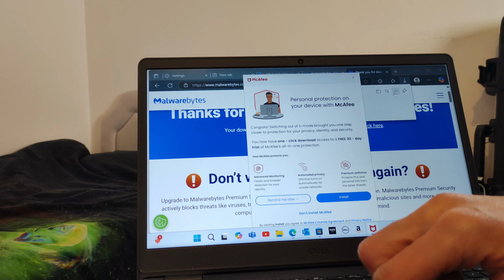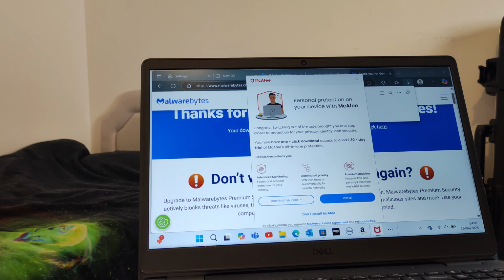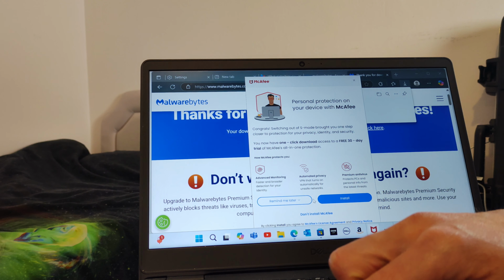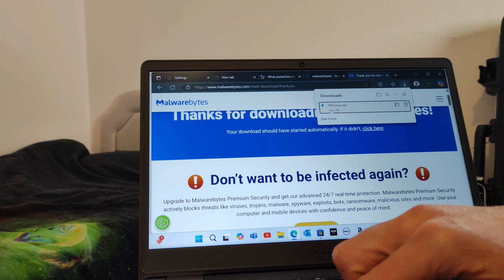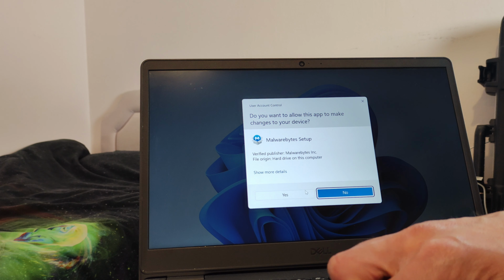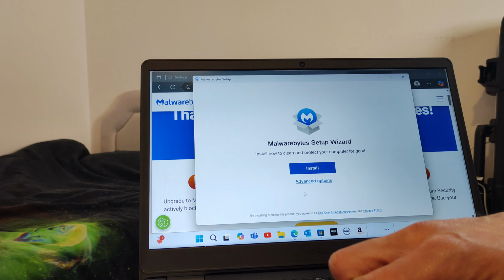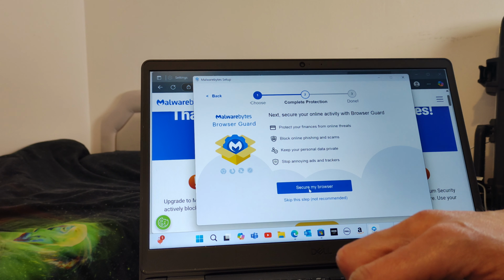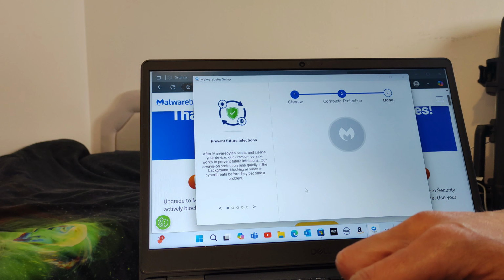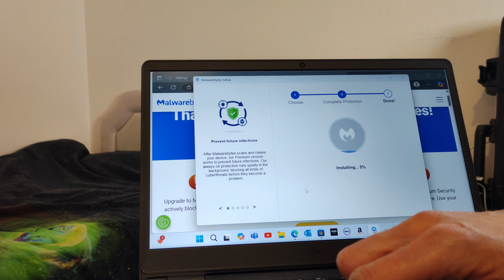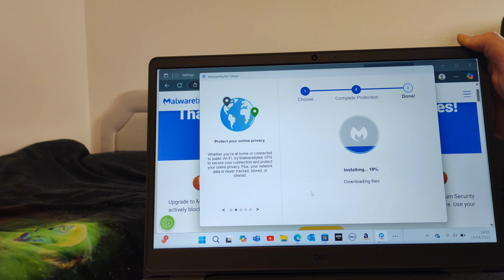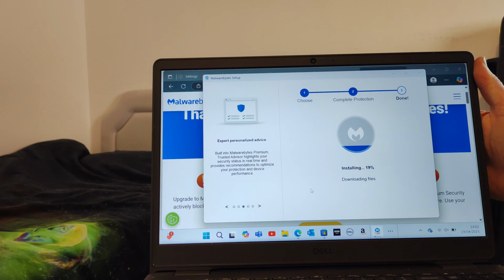S mode means you can only download and install Microsoft-associated apps. Don't install McAfee. Install personal, secure my browser. This is a very good scanning tool, which I recommend. Install it first.